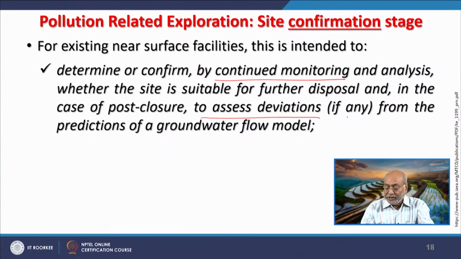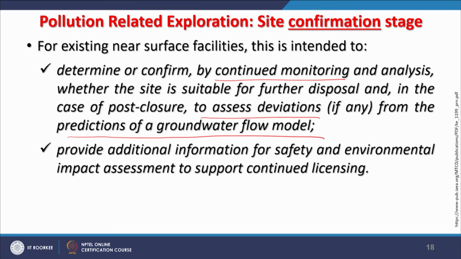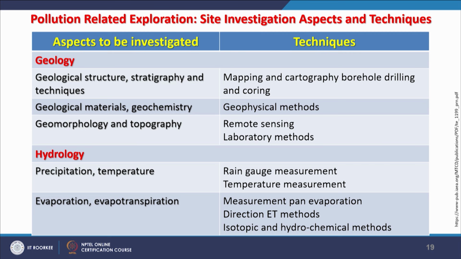So, it has to be further assessed, it is not just closed and gone. It has to be assessed for deviations from the predictions of the groundwater flow model, and provide additional information for safety and environmental impact assessment to support continued licensing. Because a site has been closed, but still it may harm the groundwater regimes.